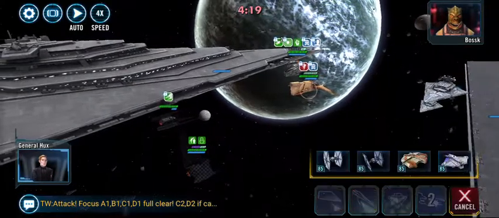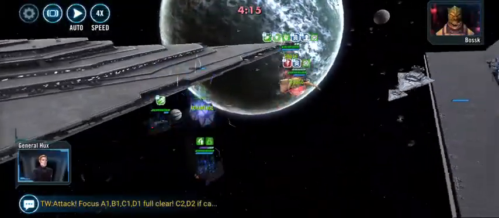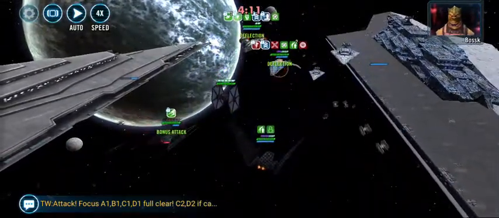The next thing to come out must be first order SFT fighter because he got potency up. And with potency up, you can do this unless he dodges. No, he doesn't dodge.